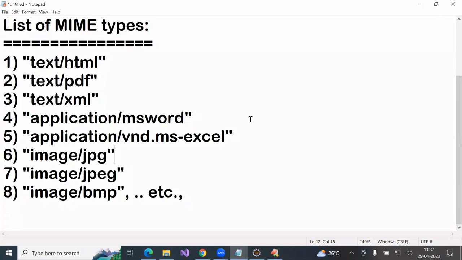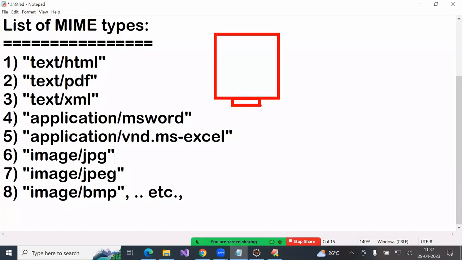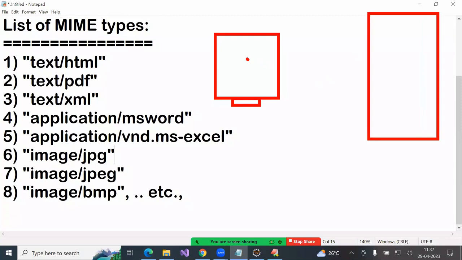From the client system, you send a request for a PowerPoint file. From the server, the PowerPoint content comes here. If PowerPoint is there in this system, it is directly displayed. Suppose PowerPoint is not there, one message comes: MS PowerPoint software not installed, install it if you want to see the content.